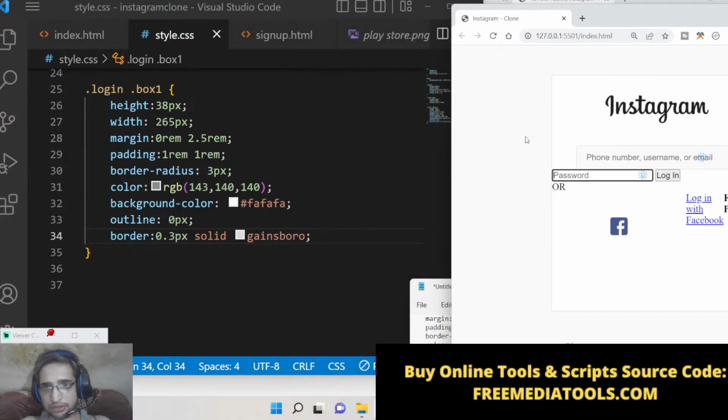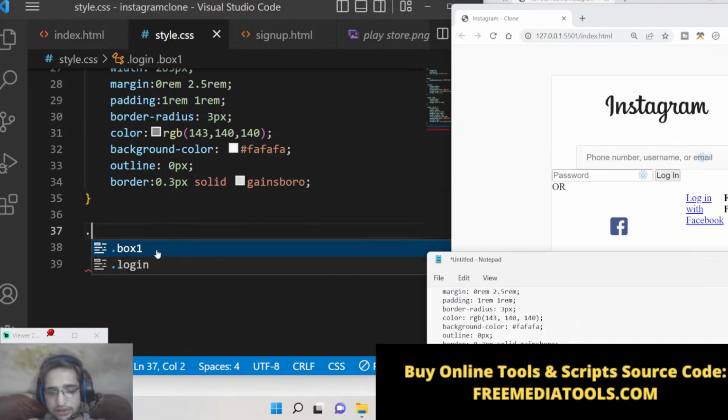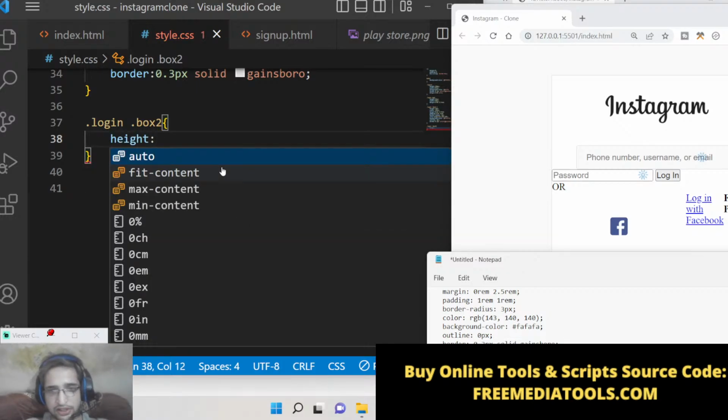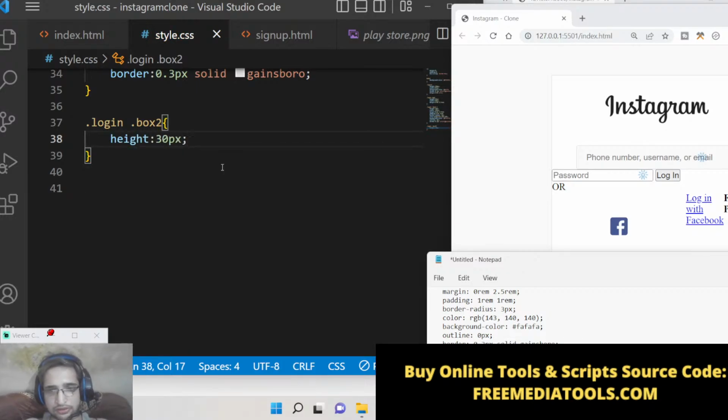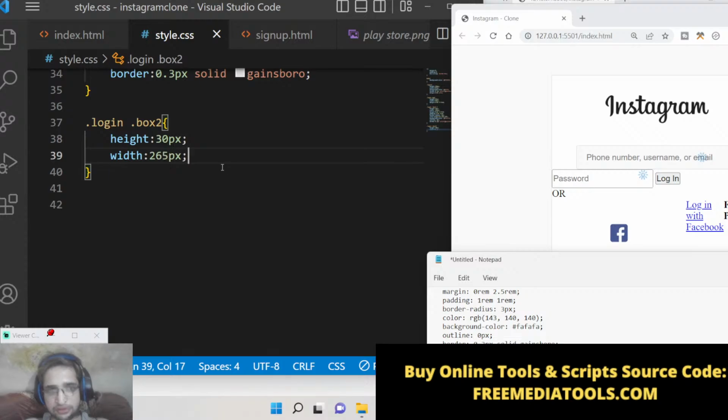So it will take some time, but we will do it step by step. So once again, we will say dot login box 2. So if you have any sort of questions, you can also ask. We will change the height to 30 pixel. We will change the width to 265 pixel.